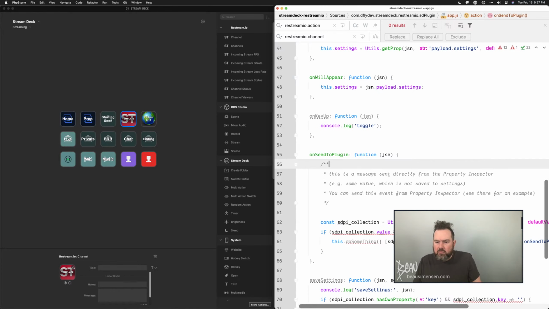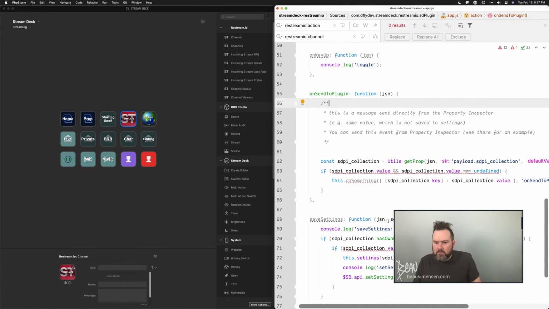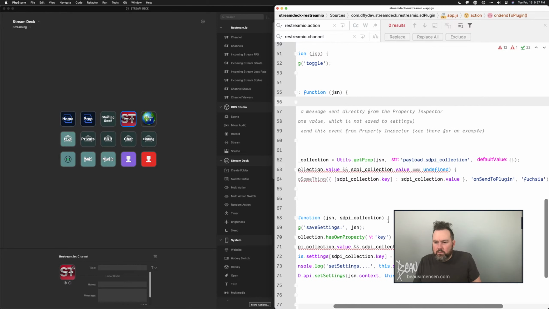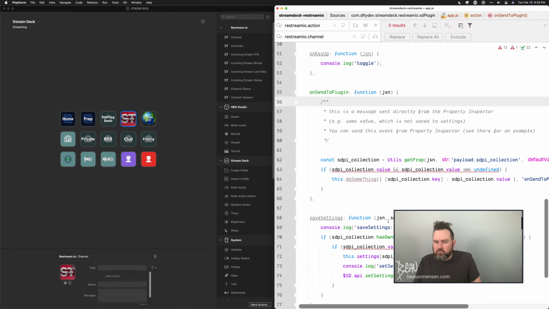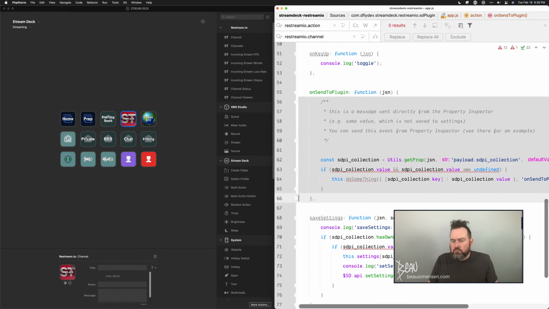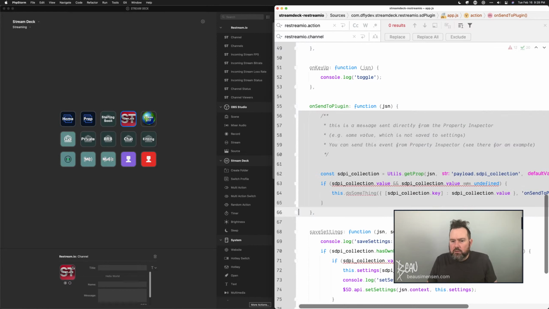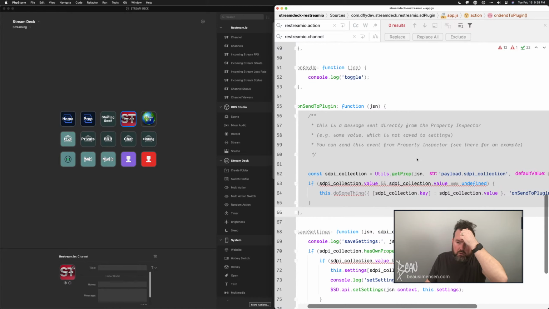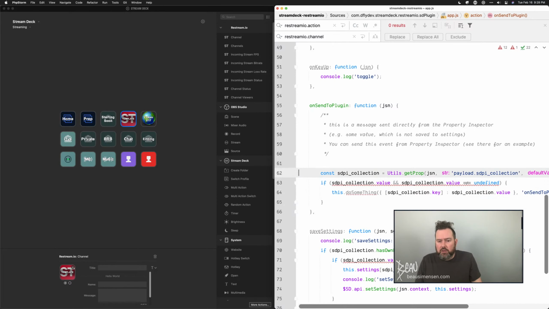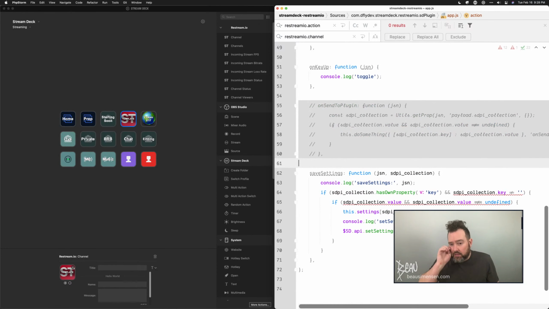On send a plugin from the property inspector. All right, I'm going to leave this one here. I think we're going to need that.